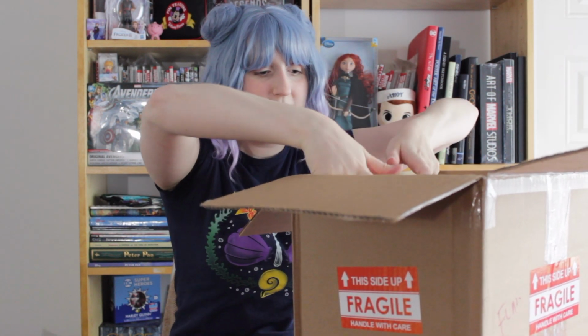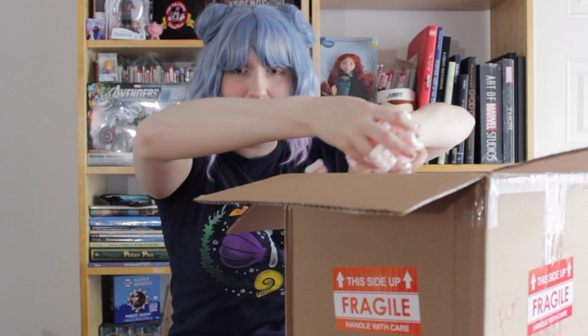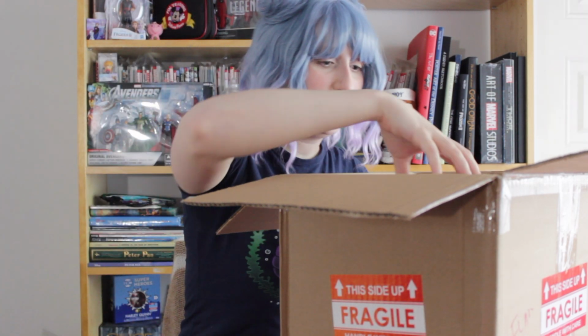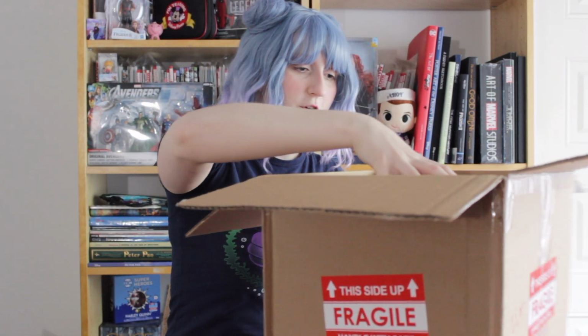I feel like it's weird that there's just this big giant box in front of me, so I'm going to move it slightly to the side. Once again, like last time, I'm just going to have to make a bit of a mess and take the peanuts out, I guess, to get to her, because otherwise if I just reach in, they're going to explode everywhere. Can I hold on to her, but maybe dump?